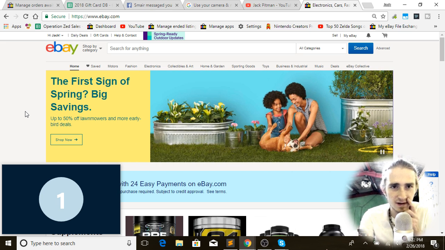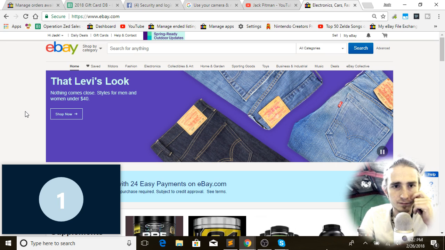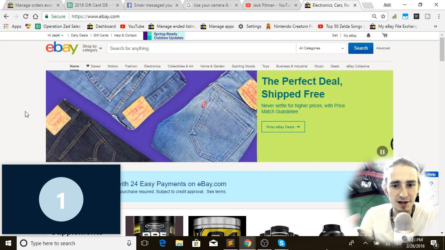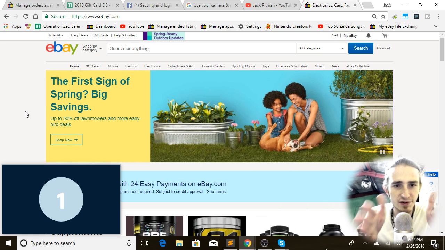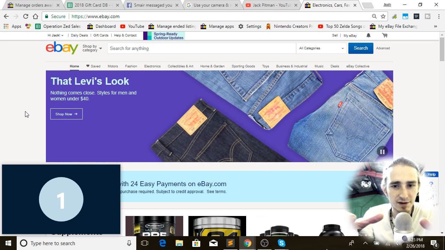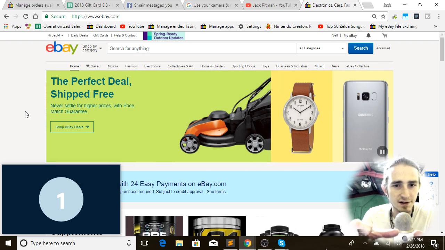And I refer to this as indirect effects and direct effects. So having a cheaper price is a direct effect, because people can search for things by price. eBay will show you things that are cheaper first if you want it to. That has a direct effect on what happens to your listings, right?